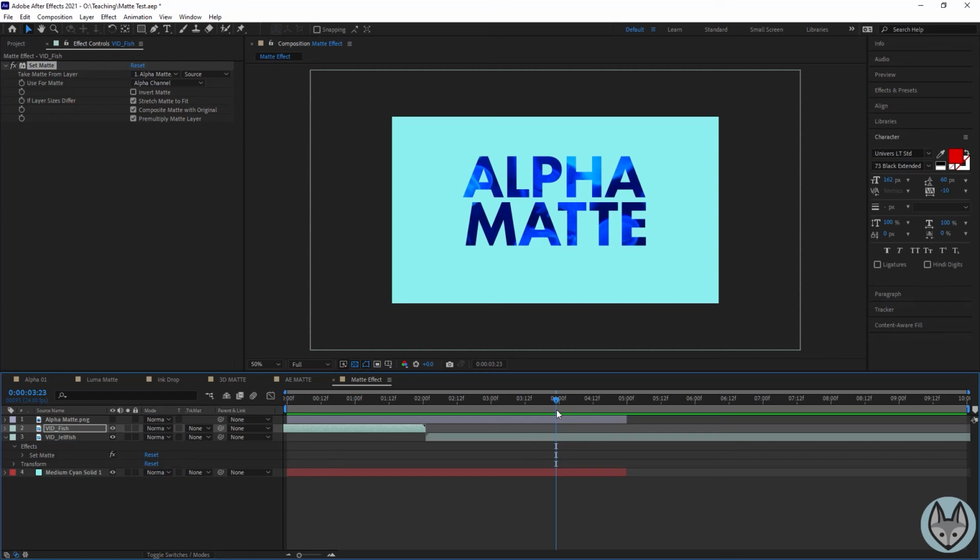But I think for this one, we've covered hopefully the difference between alpha mats and Luma mats, bringing in different files from Photoshop, using them as either an alpha mat or a Luma mat and inverting them and the differences. The idea of using the transparency of built-in After Effects objects like text so that we can use those as mats, and also bringing in sequences and adjusting your frame rate, and also going into your composition settings and making sure that all of your settings are what you want as far as frame rate and size. So hopefully you found this useful, and I'll see you in the next video.